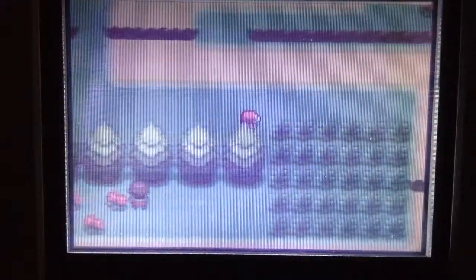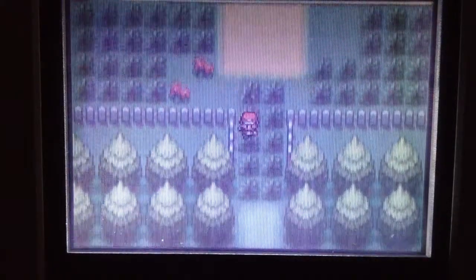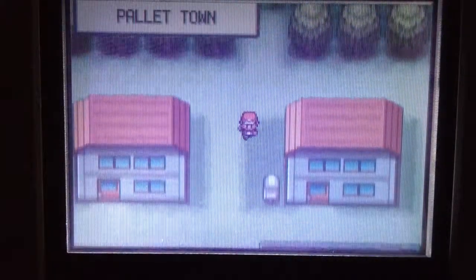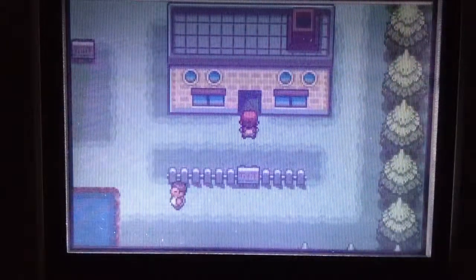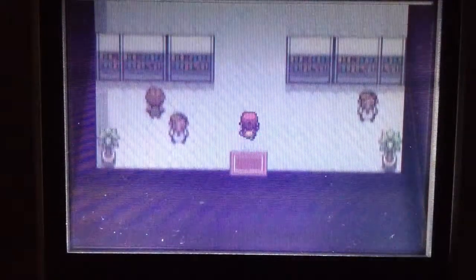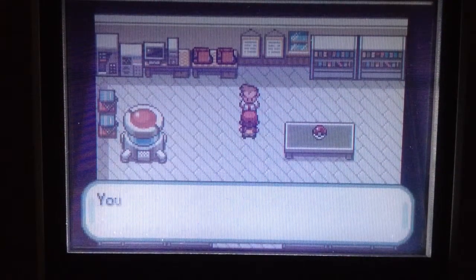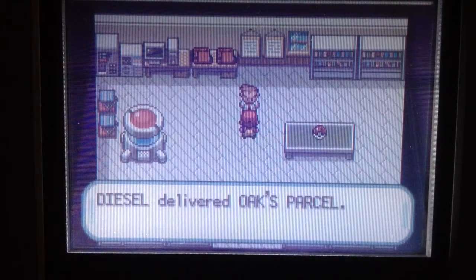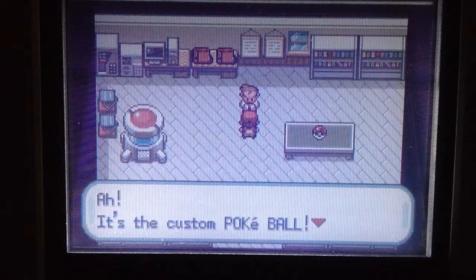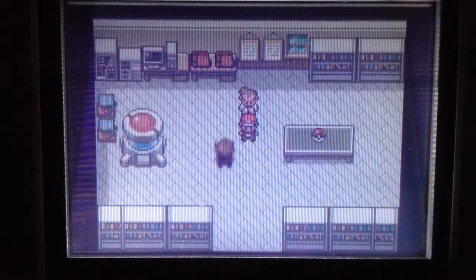But you do have to go through one or two little patches of grass, and I'll probably run into one wild battle. Oh no. Alright, so we're back at Pallet Town. We go back inside Professor Oak's lab and give him back his parcel. I'm not going to read too much of the text unless it comes to an actual gym battle. He said it's a special Pokeball, but he won't tell us what kind of Pokeball it is.